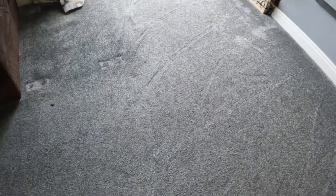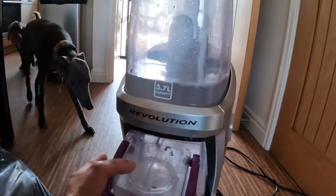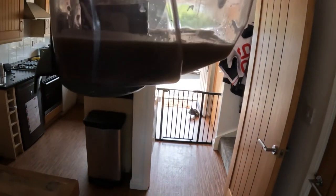Right, I've just gone back over the whole carpet now. What I haven't showed you but will show you now is how you remove the dirty water container. If you look at the carpet, it doesn't really look a lot different to when I last did it. But you literally just press that down and pull that out — it is that simple. But look at the colour of that.